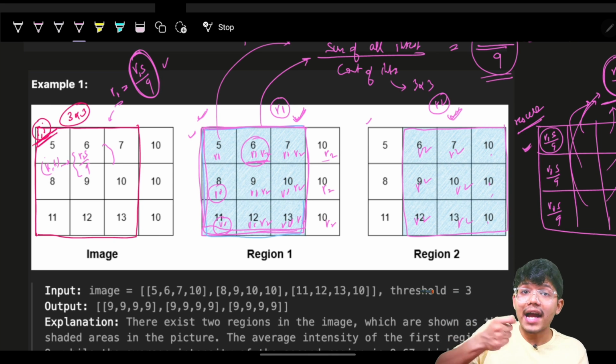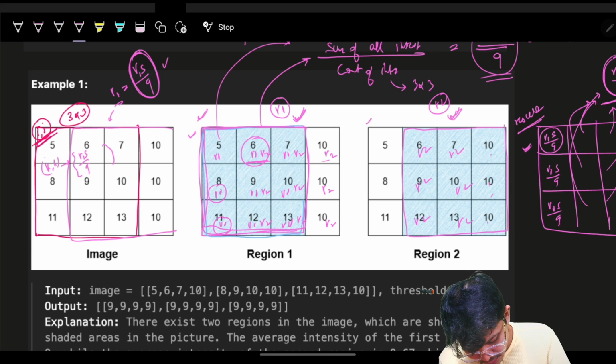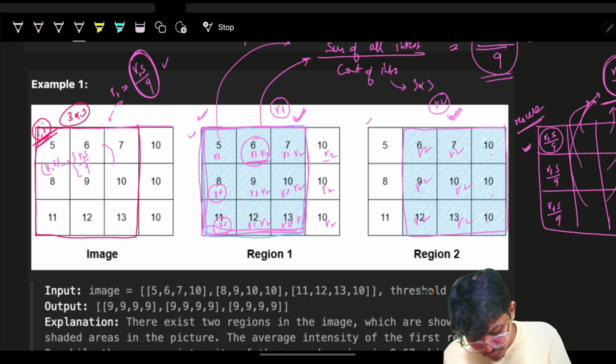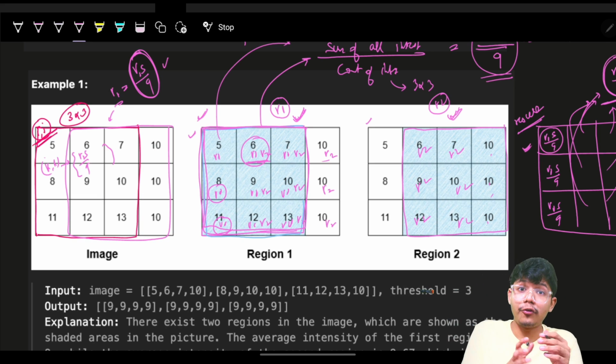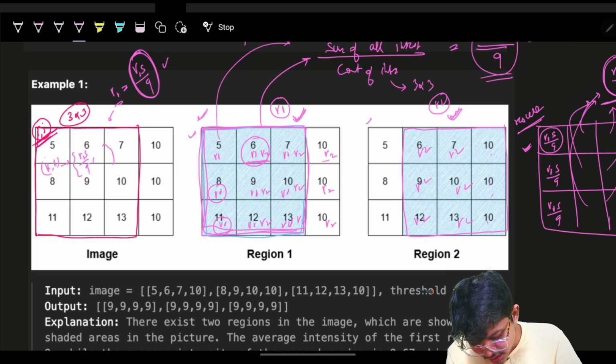Now Aryan, why am I pushing back, why am I not assigning it? Because a cell can be in multiple regions. For the next 3 cross 3 subgrid, if it becomes a region, the new region average for that cell can be R2S also.